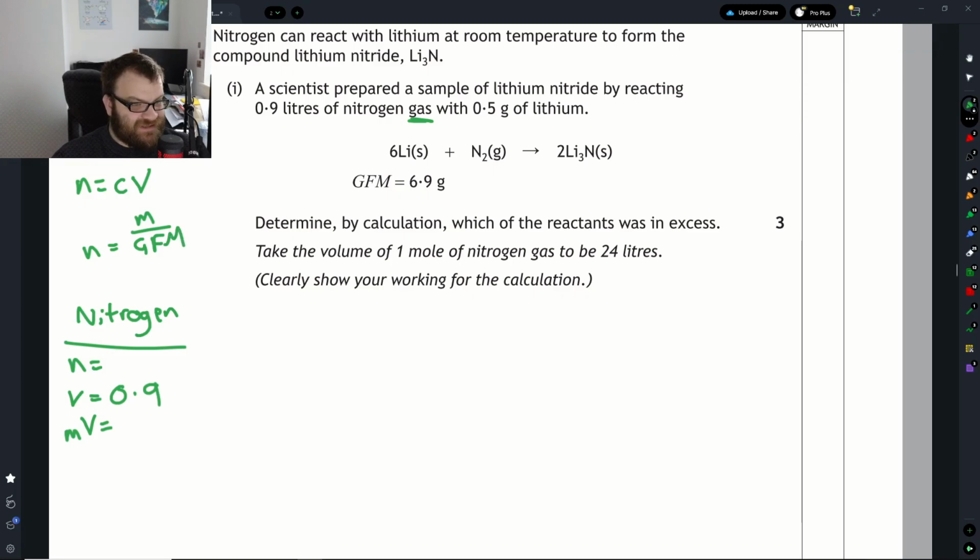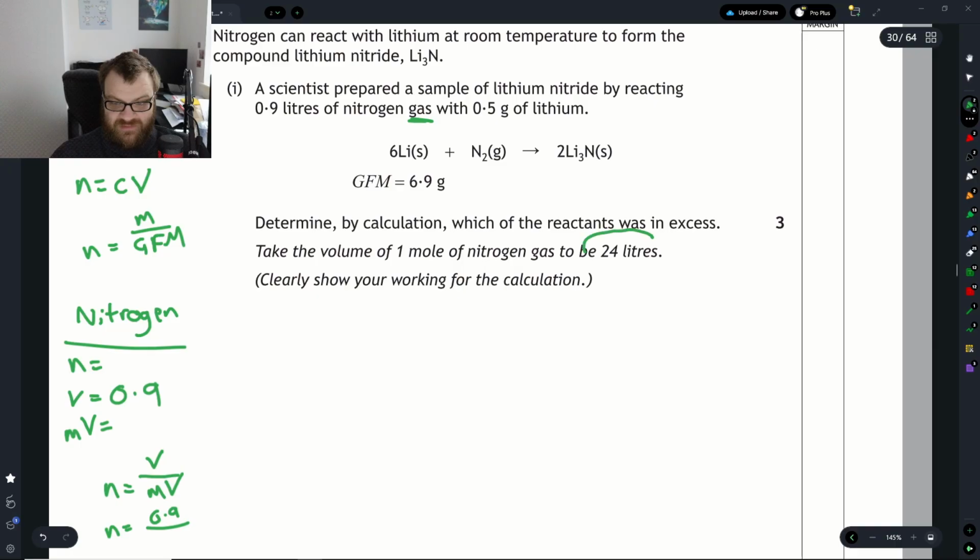The mass is the portion of the mass that we've got. In much the same way, when we're doing it with a molar volume question, the volume that we've actually got is our V, and it's on top. Gram formula mass is the mass of 1 mole. The molar volume is the volume of 1 mole. One thing we can do is use n equals V over MV, need our volume in litres, which we have, 0.9 on top, divided by the molar volume down here.